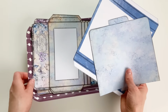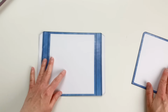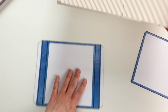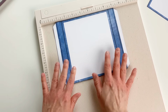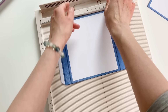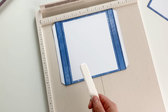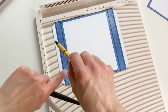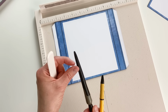Okay, let's start adding these three base pieces together. But first we need to score these lines. And I forgot something when I was talking about the materials and the tools that you need. And it is, you need to have a scoring tool. Now, if you don't have a scoreboard like this, because it's very easy, you can also use an empty pen, an empty one, and a ruler, and some sort of a mat underneath. You can use the end of this, for example.